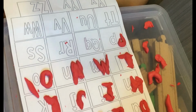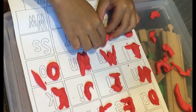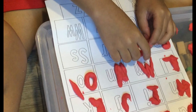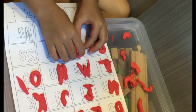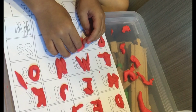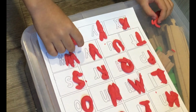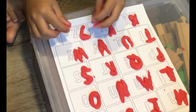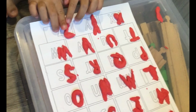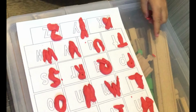Queen. Q is for queen. Qu, qu, qu. Maybe you can roll it to make it longer. L, M, N, O, P, Q, R, S, T, U, V, W, X, Y, and Z. Wow, you're finished! Hooray!